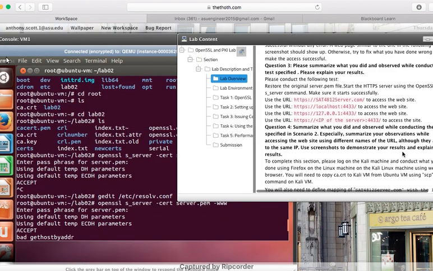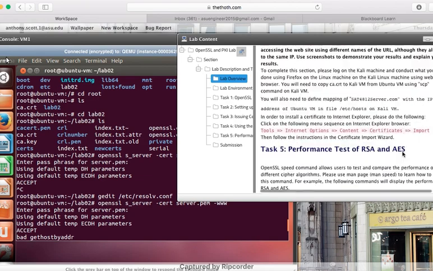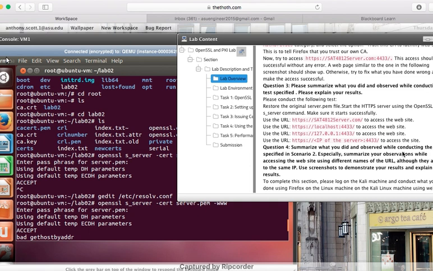So that wraps up my task 4, in which I basically showed how to access the server from VM1, adding the certificate to Firefox, and getting actual access to it. I did the same thing on the Kali VM as well, where I just added the certificate to the virtual machine, and then I proceeded to follow the same steps as I did with VM1 to get access.